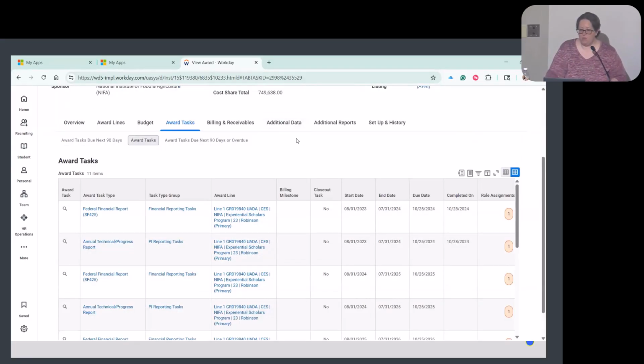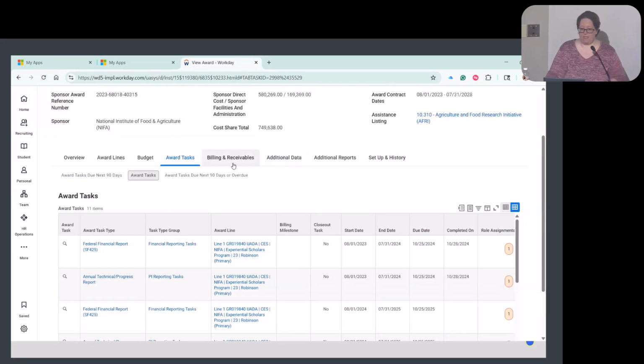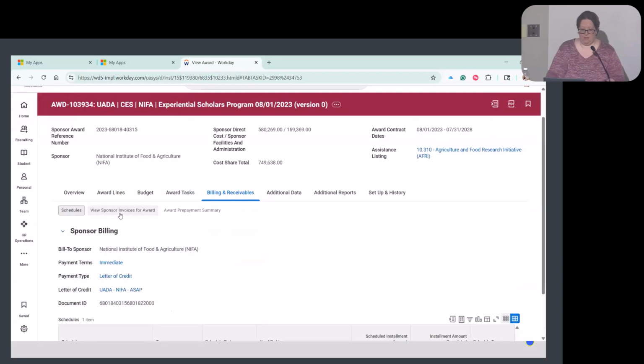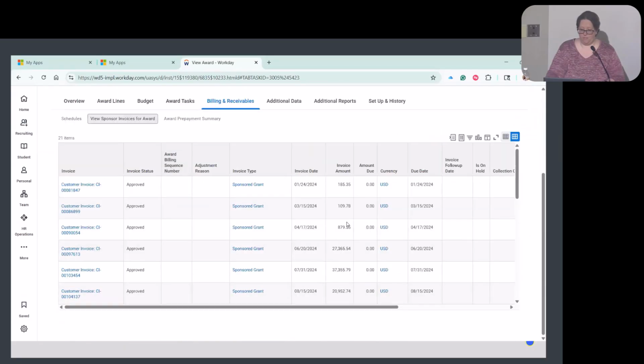So this is fairly new. We're just kind of getting used to using this ourselves, but I think it's really nice, and it's nice for you and us to both see collectively where a project is at in terms of those reports that we have to submit. And these other tabs, there is a billing tab. Again, billing is our responsibility, but if you're ever curious if an invoice has been paid, you can look on the billing tab and see the list of invoices and if it's paid or unpaid.